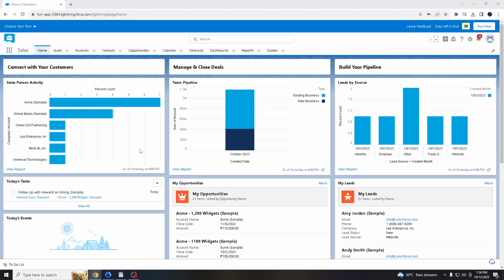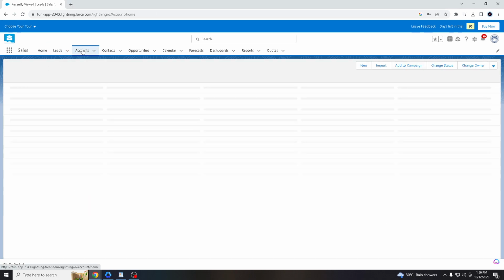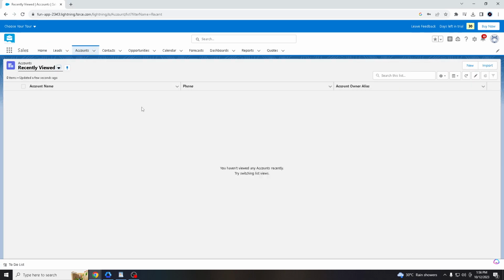Familiarize yourself with the fundamentals of Salesforce, understand what it offers, such as customer relationship management or CRM capabilities, and start by learning the core concepts, including the data model, objects, fields, accounts, and relationships.